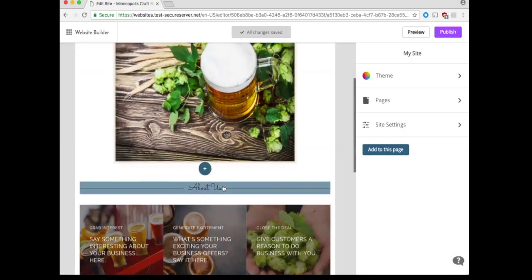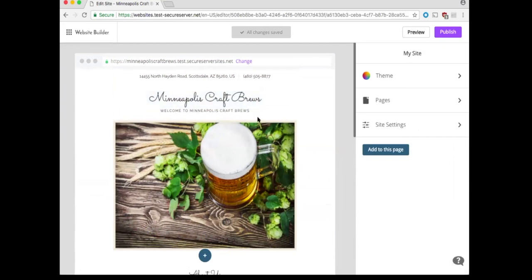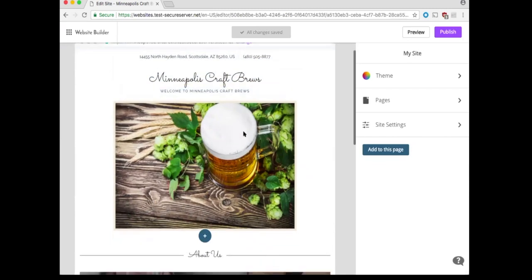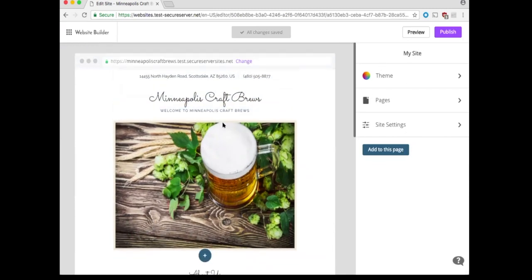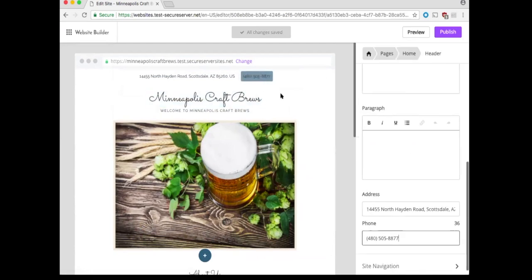So for the actual editing of the site, it's a very intuitive interface. If there's something you want to edit or something you want to remove, you can hover your mouse or your cursor over that, and then there's going to be tools on the right to change it. So for us, let's say I want to get rid of this phone number. Phone number up here is one that I don't want to share online. I click there, the menu on the right shows options for that field as well as the other fields for this section.